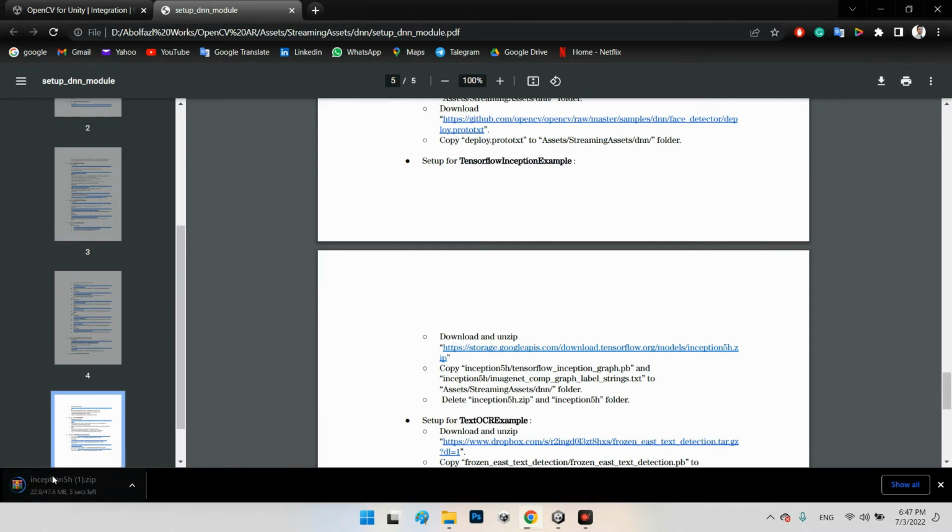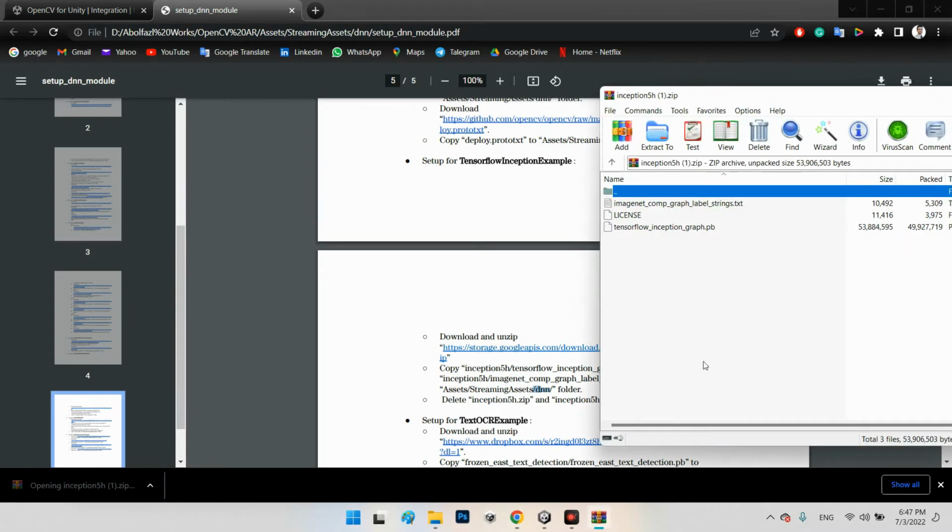After download, it says copy these two files, tensorflow_inception_graph.pb and imagenet_comp_graph_label_strings.txt, to this folder inside of the DNN, and delete the Inception zip and Inception folder.